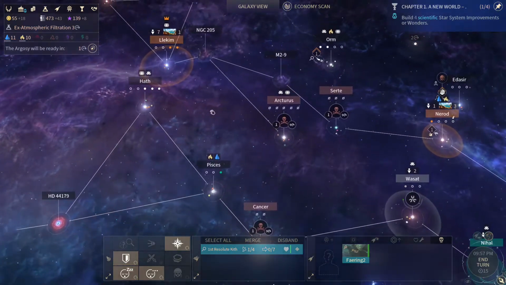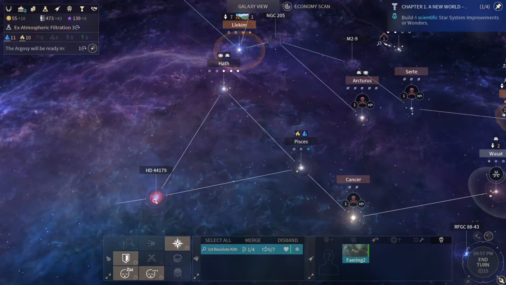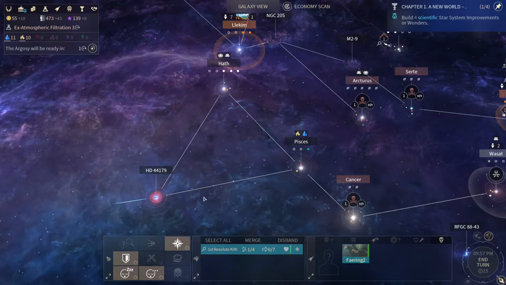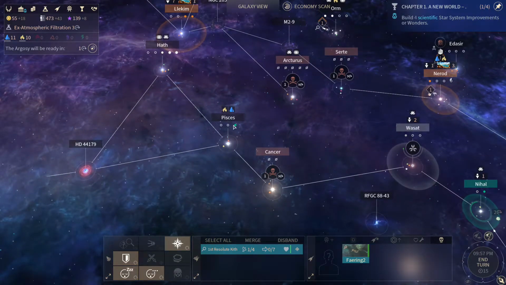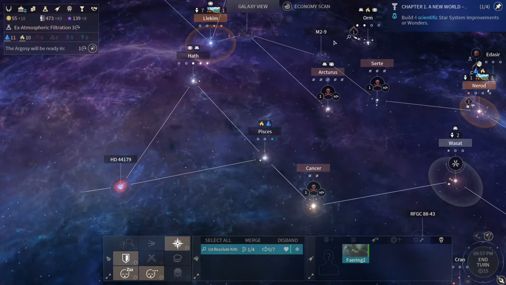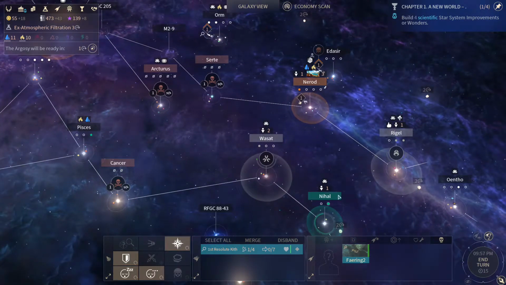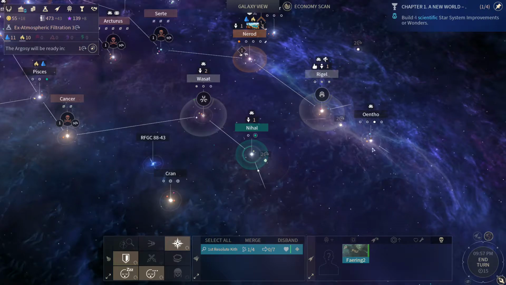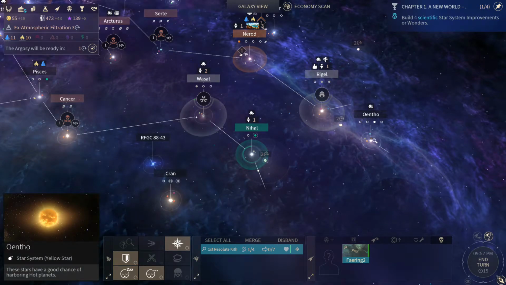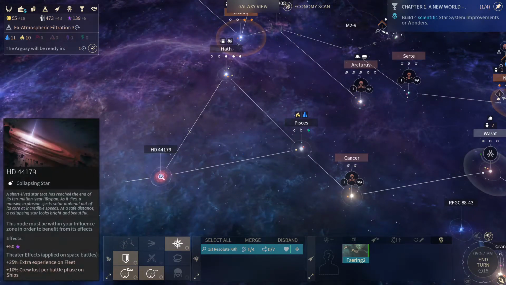So one possibility is to take this ship and move it this direction and try to head down this lane and finish out. Looks like they've already put a colony on Pisces. But back to my original thought, finish uncovering the rest of this constellation while sending this ship this way to maybe jump over to this constellation. And I think that's probably the plan.